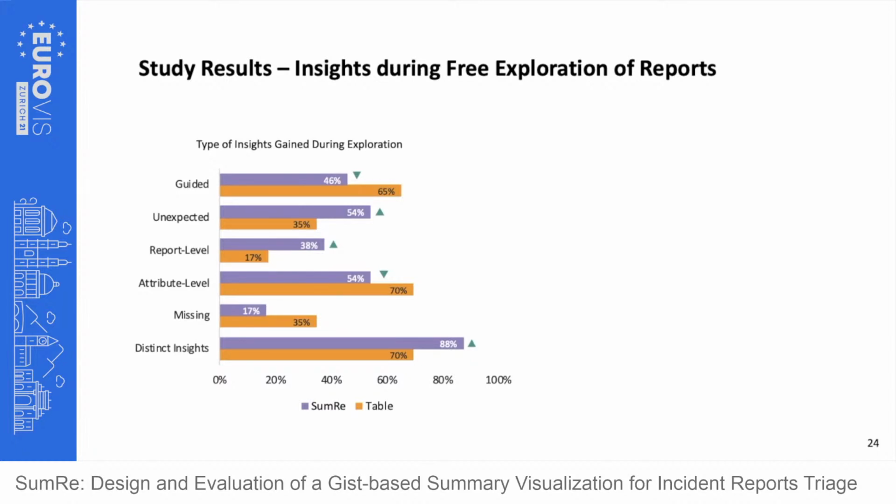While with the SumRe, we saw that because of other visual encodings, participants were able to report on other insights besides missing information. Looking at the total number of distinct insights, we see that participants reported on a high number of insights with the visual layout as compared to the table.